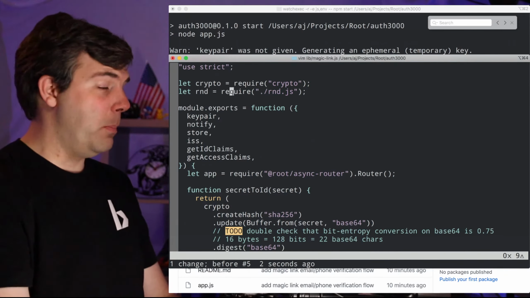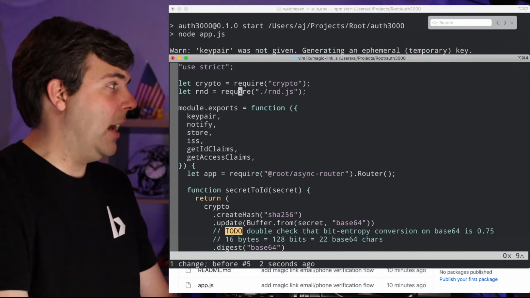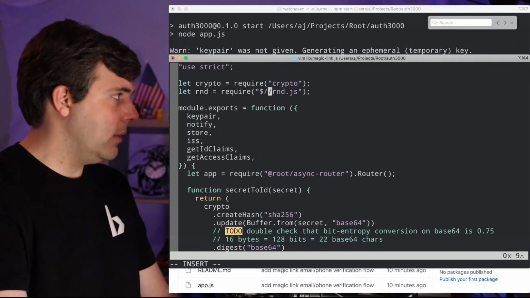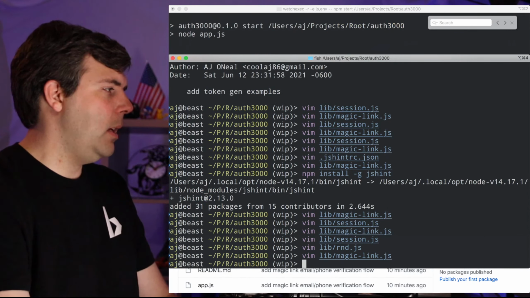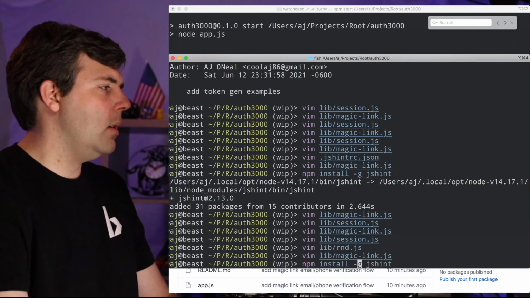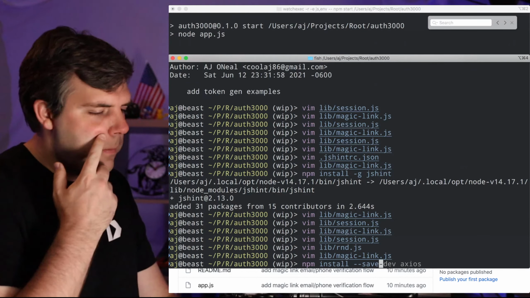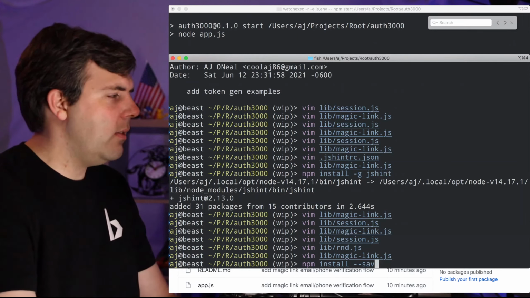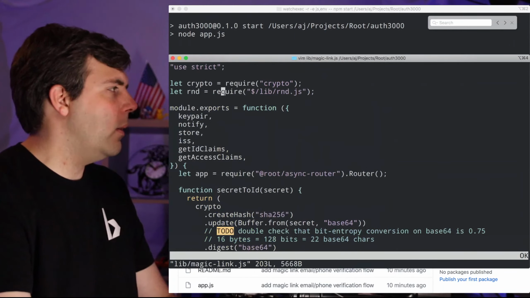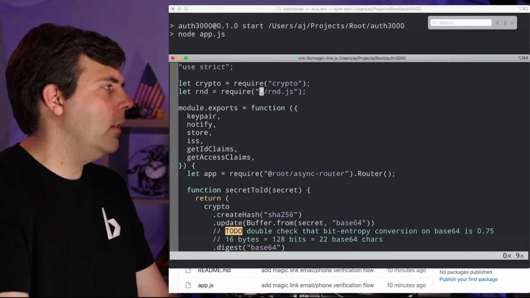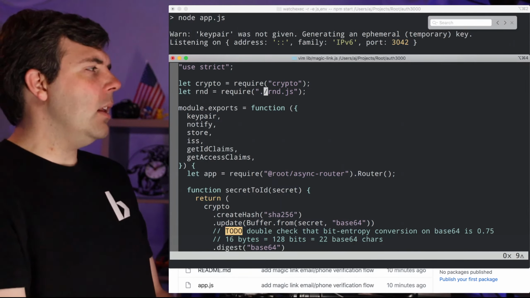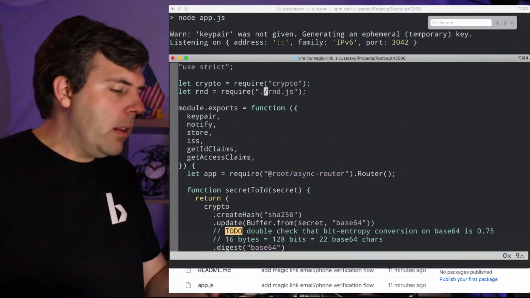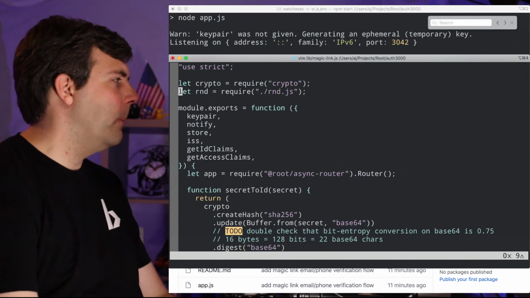And actually, if the project grows bigger, there's a project I like called base tag where you can do stuff like this. In fact, I might go ahead and npm install that. Npm install save. Do I have to save it dev? I think I actually save it as a real dependency. So no, I don't want to do that. It's not worth it in this case. If the project were much bigger, I think it'd be worth it, because you get lost when you have all of these relative paths to everything.